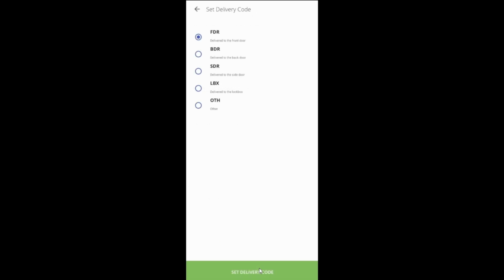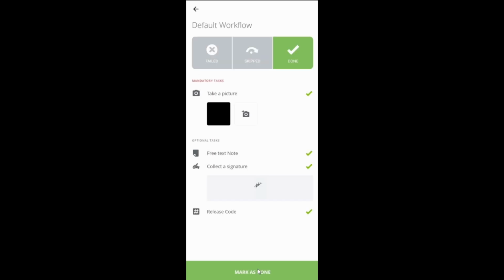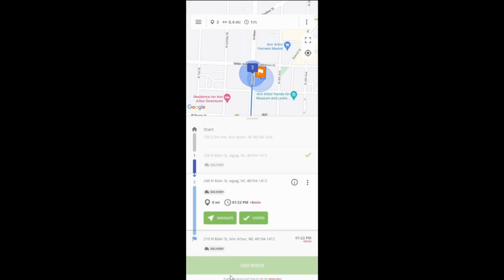Once you select your code, you will click Set Deliver Code. To properly submit the delivery confirmation, you will click Mark as Done. This will add a check mark to your first stop, marking it as a successful stop.